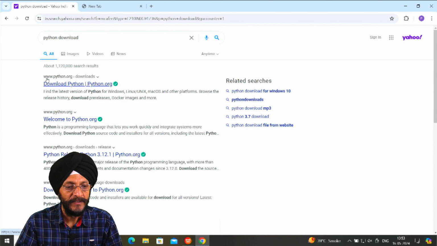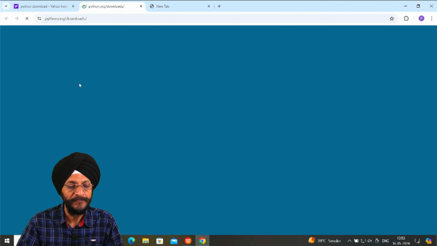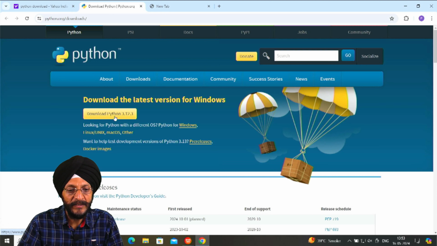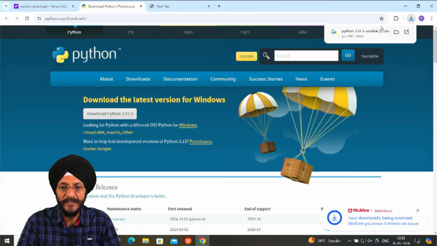Here you will see python.org download. Click here. You will see on the screen, in yellow, Download Python 3.12.3. This is the latest version for Windows. You will click it.